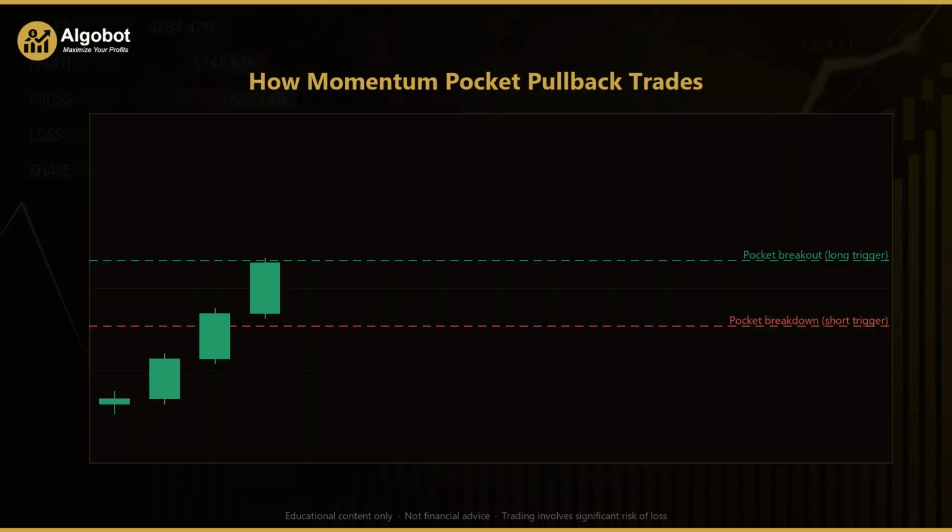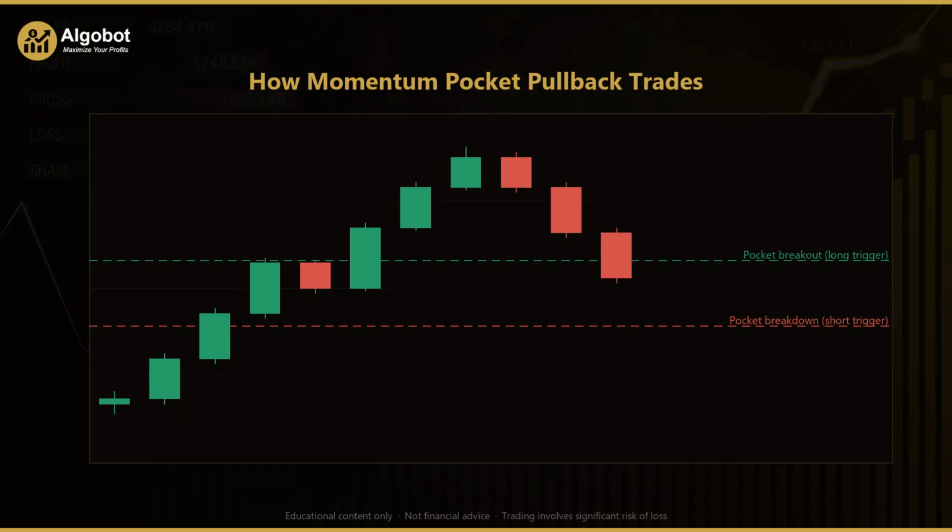Let's walk this illustration left to right. Notice there is no oscillator panel below the price, because this strategy reads structure directly from the candles. On the left, you can see a strong run of green candles climbing quickly. That is the impulse leg, and its net travel is large compared with the average candle size, so it qualifies as real momentum. Right after it, a small red candle dips and rests. That is the pocket, a shallow pullback that holds well inside the leg without erasing it.